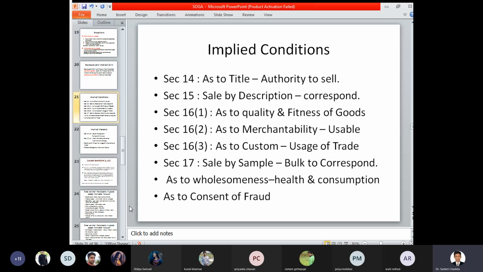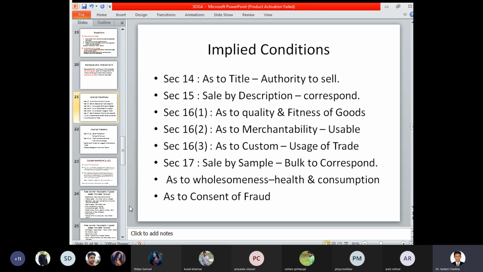As to merchantability or usableness, merchantability specifically means understanding the use of the product, or for what purpose you are using those goods and services. If you are using them for daily, domestic consumption, then the buyer should inform the seller for what purpose he is using them. The seller must inform the buyer what quantity has to be used, what quality is being provided, and what proportion of the goods is fit for consumption.